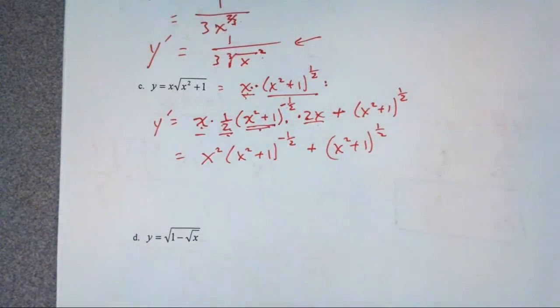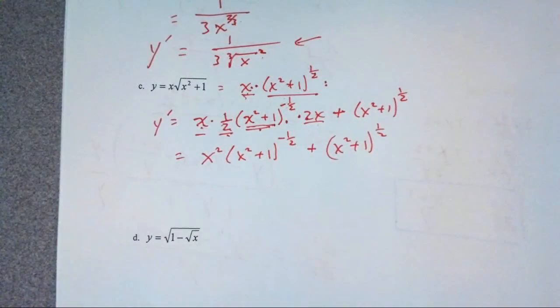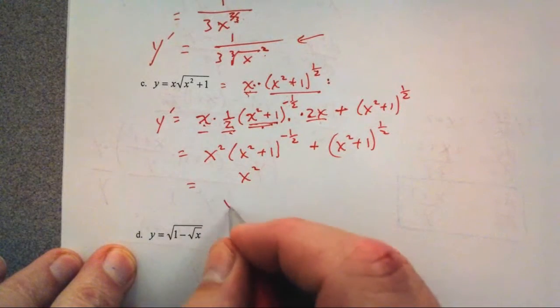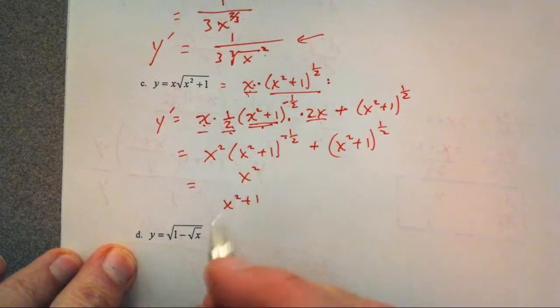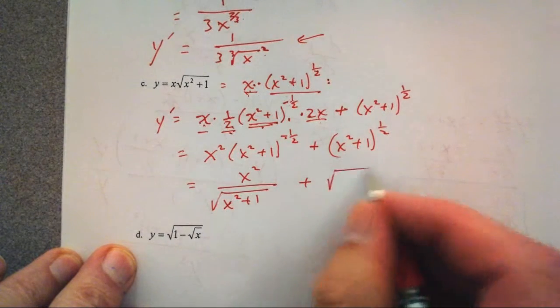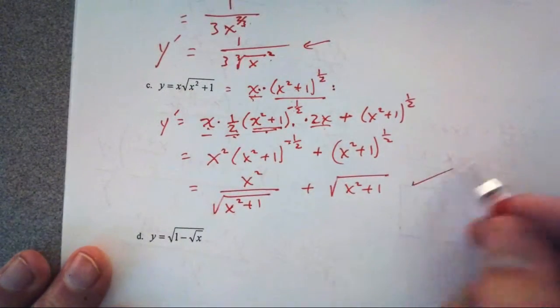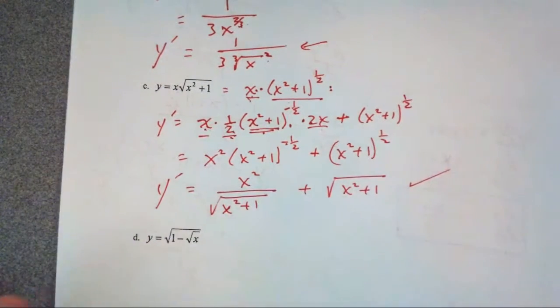Now, if I'm looking at conventions, conventions established that we should have square roots. So this would be equals x squared stays, (x squared plus 1), that takes care of the negative. This takes care of the 1/2. And plus square root of x squared plus 1. I think that is the best answer based on the question. Y prime or dy dx.